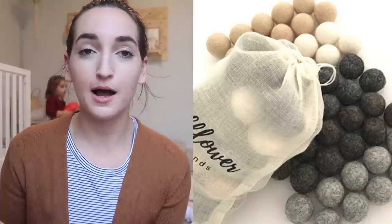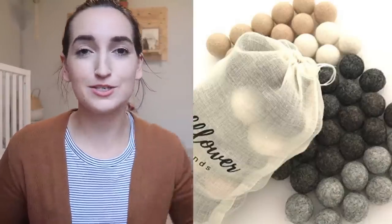So much fun. Also, when it comes to sensory items, I ordered another round of pom-poms. We use pom-poms every day. They're my favorite present of last Christmas for like scooping, for playing in different situations. She pretend cooks with the pom-poms. We love pom-poms, so I thought I would upgrade her pom-poms a little bit.